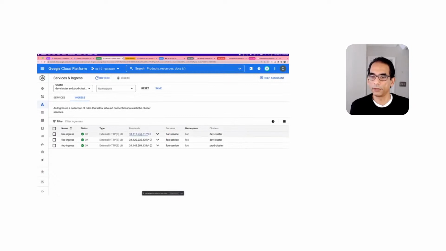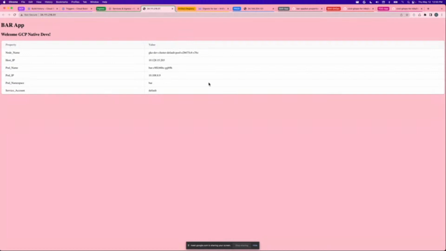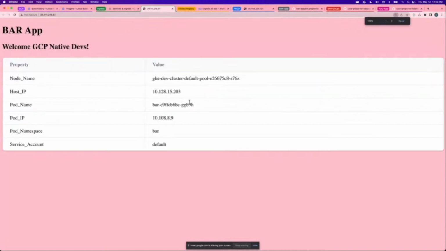That you just created a new application within minutes, and then have a pipeline delivered. Maybe can you check whether your load balancer is created, and maybe you can show the application with live colors. Yep, it is live now. So I've got my pink color showing. Oh, wonderful. So it just took a little while. Can you increase the font a little bit on the browser? There we go.